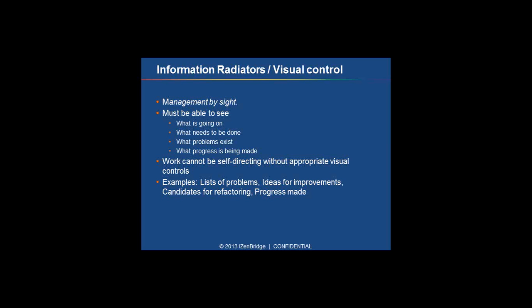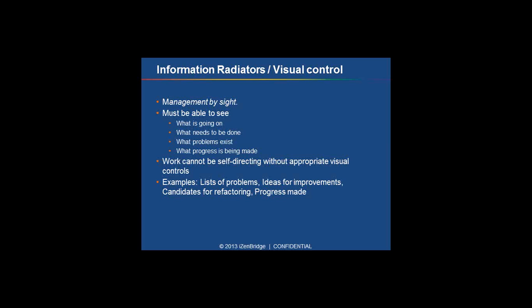So whoever comes to your work environment can identify what's going on, which ticket is in trouble, where you have a dependency requirement and that is why it has become red, and what progress you have made, how many items have been moved from a ready stage to a done stage. The visual indicators should be able to expose the problem as well as the progress. Having these kinds of visual controls will make your team self-directing or self-managed.